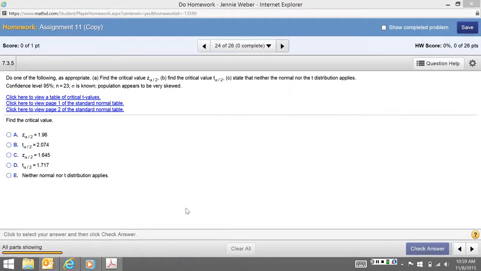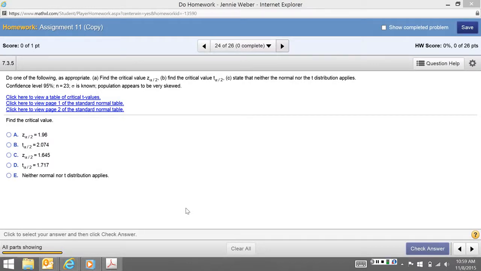Okay, we are looking at telling whether you use a Z or a T test. As you do the confidence intervals and as we go on to hypothesis tests, the first step is always going to be, what do I use? Do I use a Z or a T? Some of them are obvious: if you have a proportion, you're always going to use a Z. As we learned, for a standard deviation, you're always going to use a chi, which we haven't got to. But means can go either way. You can use either a Z or a T.